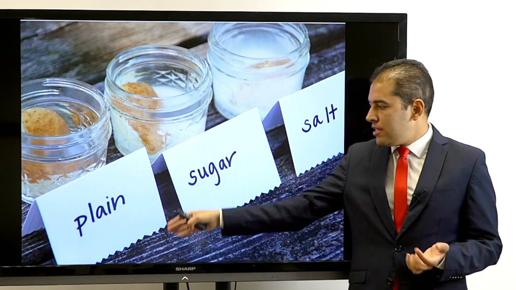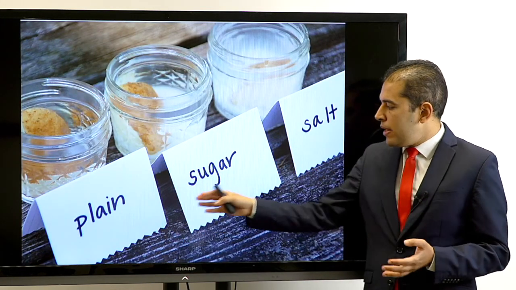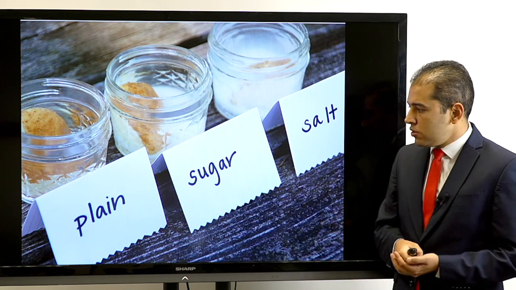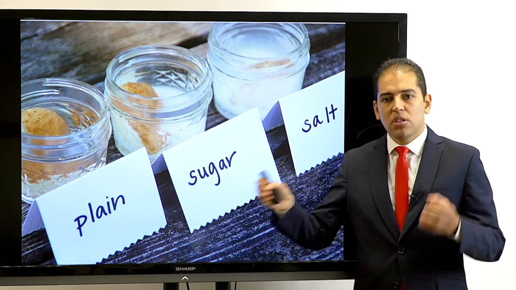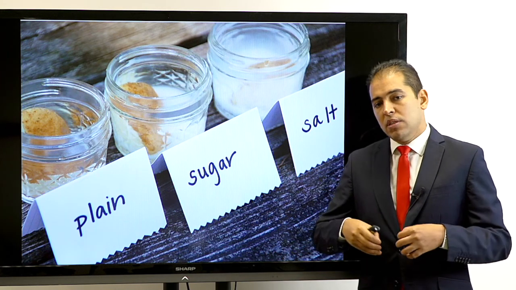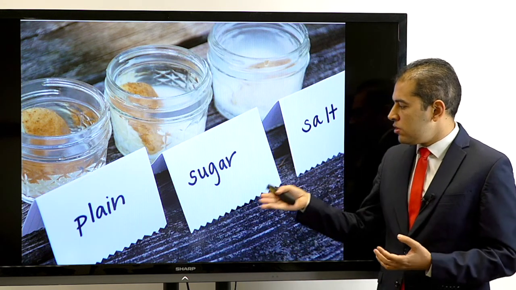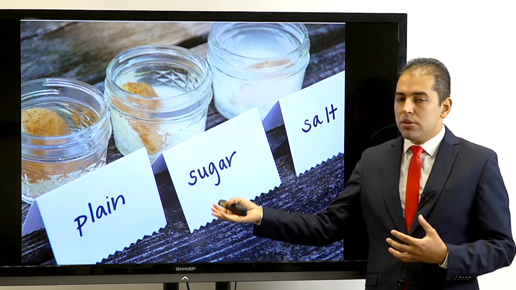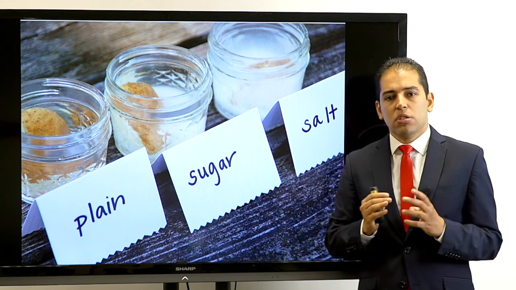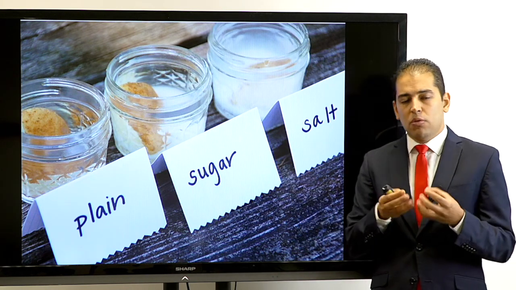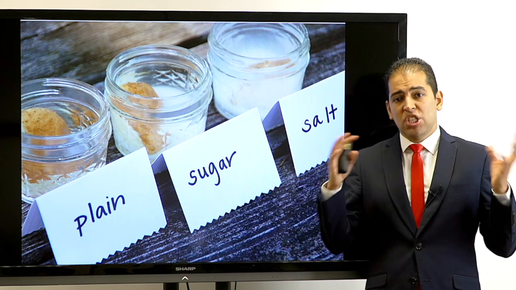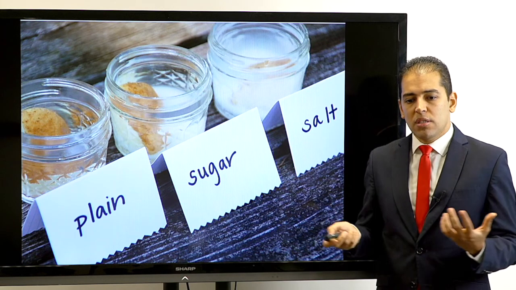My baseline is potato in water, plain condition, and then I have potato in water with sugar and potato in water with salt. I need to have the 3 experiments running at the same time so that I am able to measure the effect of my treatment, or the influence of sugar or salt on the potato, at the same time. This means that I need 3 jars. Spatially, that costs me nothing because my sample or my subject actually is a jar with water. But if my sample is a chamber or a big space, then spatially that will cost me a lot.